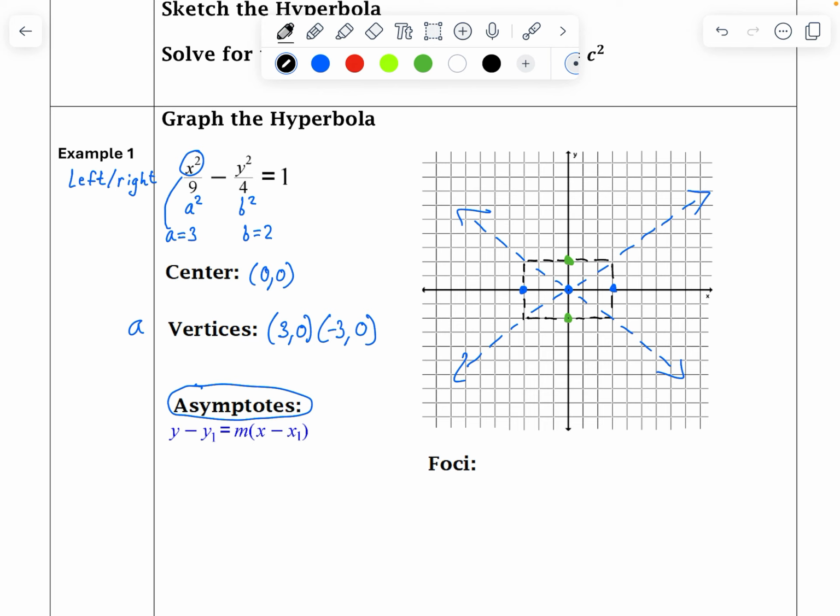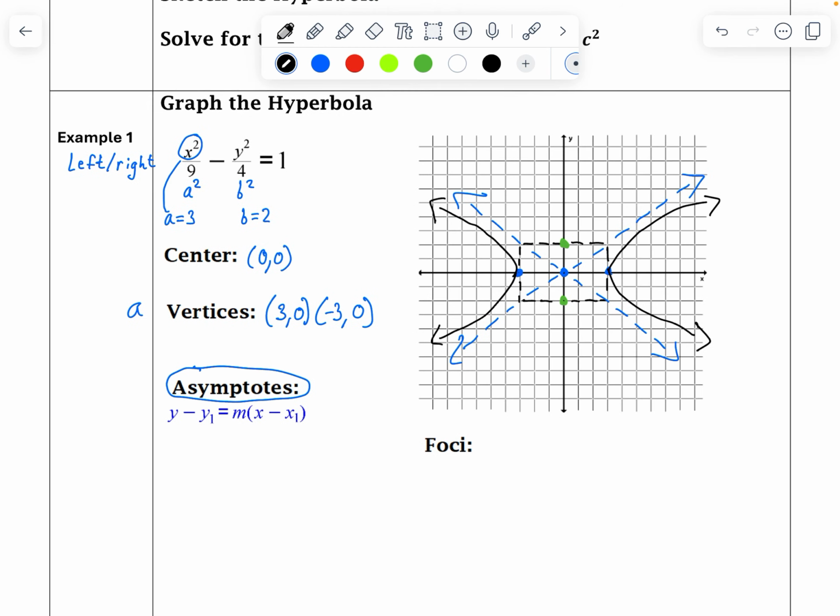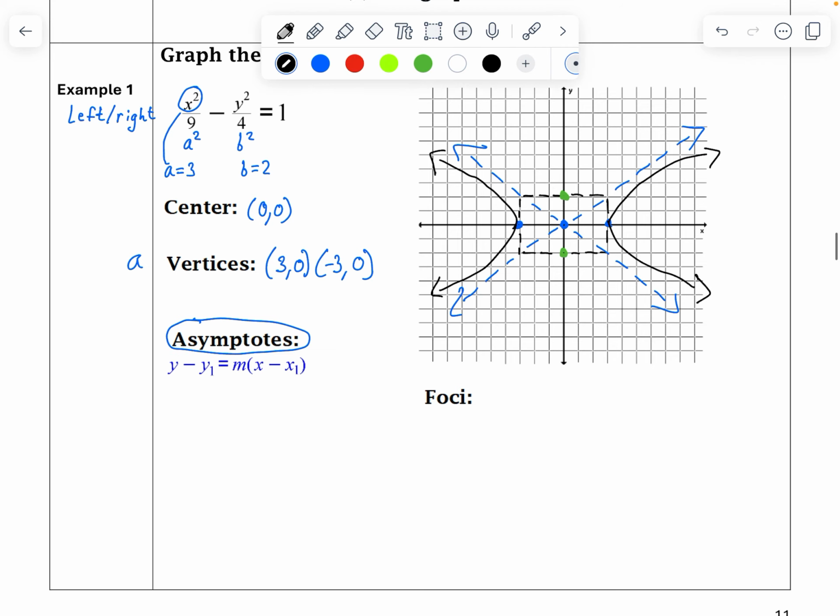All right, now we're ready to get the actual shape. Now that we have our asymptotes, we know that our vertices are 3, 0 and negative 3, 0, and we know it's going to open left and right. Then we're just going to make sure that we don't cross the asymptote lines. We can just get really close. It doesn't have to be perfect. Something like that is good enough. And now this is also kind of a new piece, but the asymptote equations, for everything in this section, we're going to simplify this formula down.